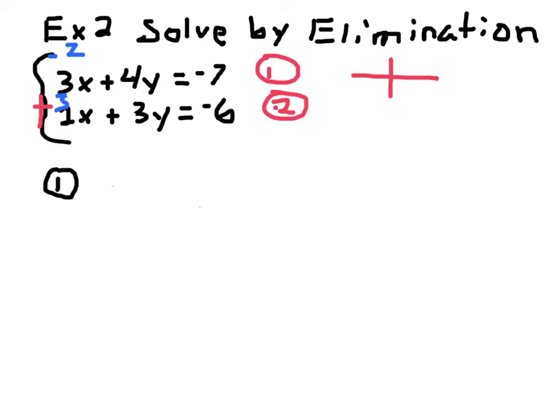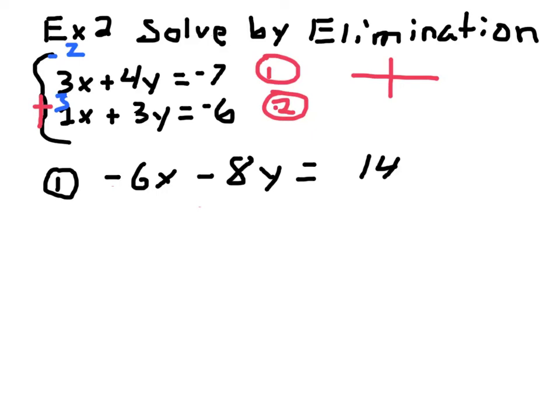So the first equation, I'm going to multiply that first equation by negative 2. Now remember, if I multiply one of the terms by negative 2, I've got to multiply everything by negative 2. Remember that golden rule, what I do to one, I have to do to all. So let's see, 3x times a negative 2 is a negative 6x. Positive 4y times a negative 2 is a negative 8y. And a negative 7 times a negative 2 is a negative 14, oh, excuse me, it's a positive 14. Negative times negative is positive.